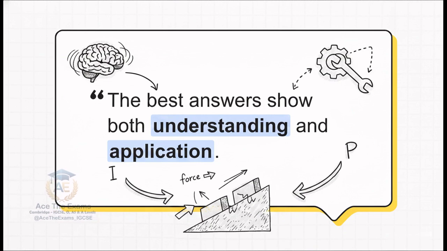If you look at two answers side by side, one where a student just writes friction opposes motion, and another where they go through the 4 steps we just talked about, which one gets the full marks? It's obvious, right? Going through those 4 steps guarantees you aren't just showing you've memorized a textbook definition, which only gets you the understanding marks, but that you can actually deploy that knowledge in a practical scenario, which secures those crucial application marks. It's the PEEL framework in action.